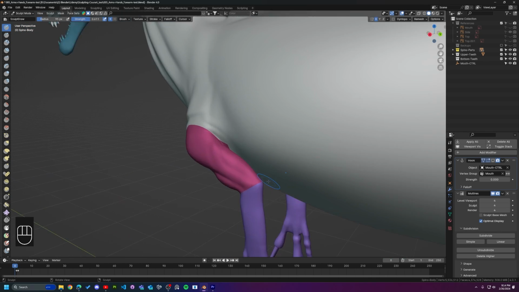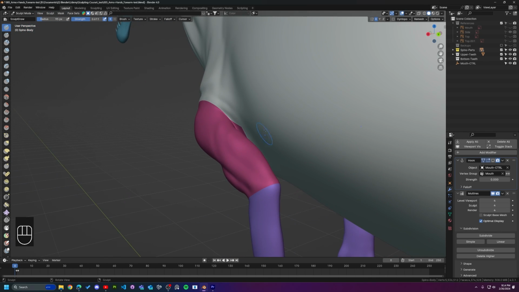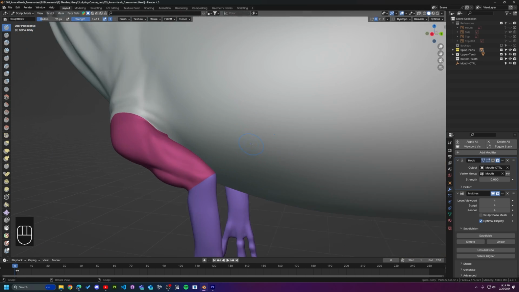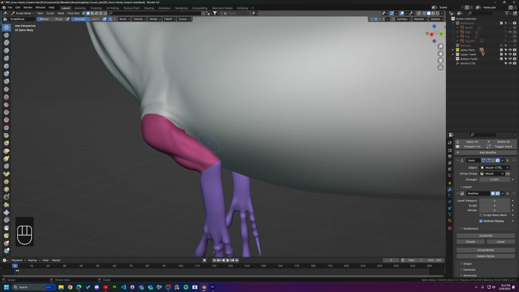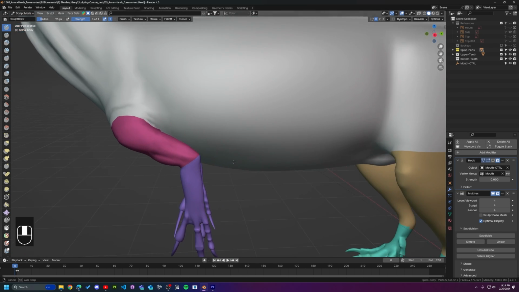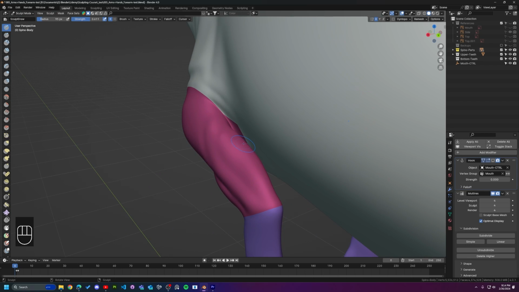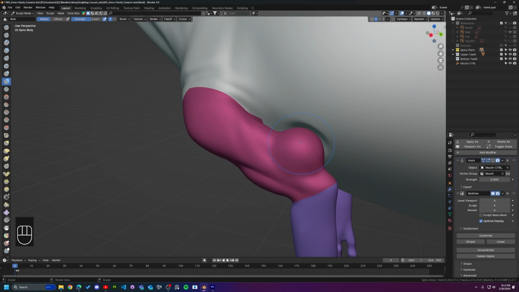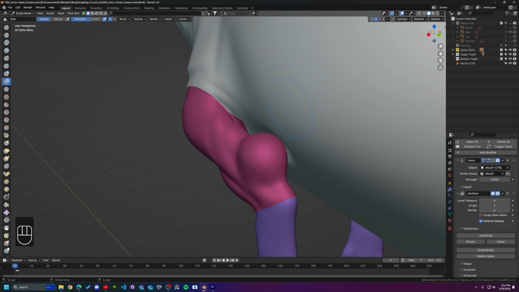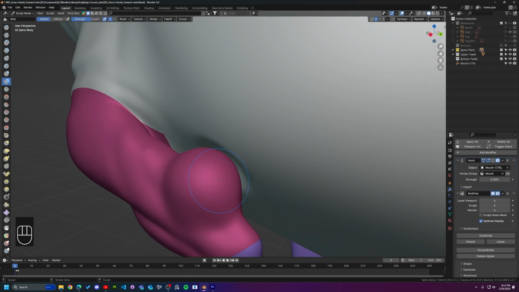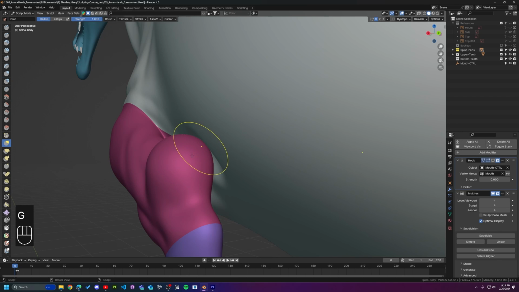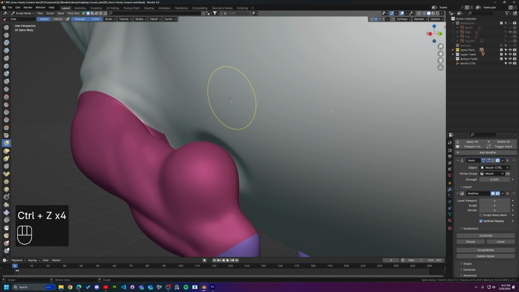Like when I was recording, the tricep was going into the body of the Spinosaurus, and I didn't want that to happen, so I created a face set. And one thing you could do, let's say for instance, I'm just going to really exaggerate this to make my point. Say, well, this isn't going to work, so let me try something like that. All right, let's just say I have this tricep going into the body of the Spinosaurus, and I need to get in there and really get this. I need to grab it and pull it away. And sometimes you might accidentally touch the body of the dinosaur, and you don't want that to happen.